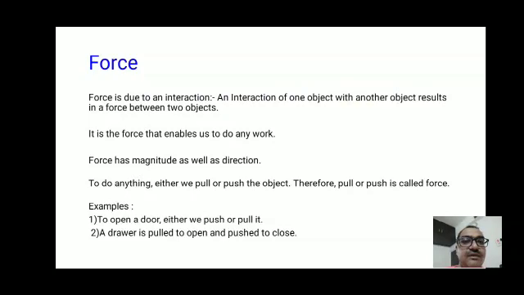Let's take examples of force. To open a door, either we have to push or pull it. This is a simple example. If we want to open the door, we have to push the door or pull the door, then we are able to open that particular door. A drawer is pulled to open and pushed to close. Suppose a table has a drawer, we have to keep something inside it, then we pull it open, we keep that inside it, and when we apply force on it, it closes. So this push or pull of an object is called force.